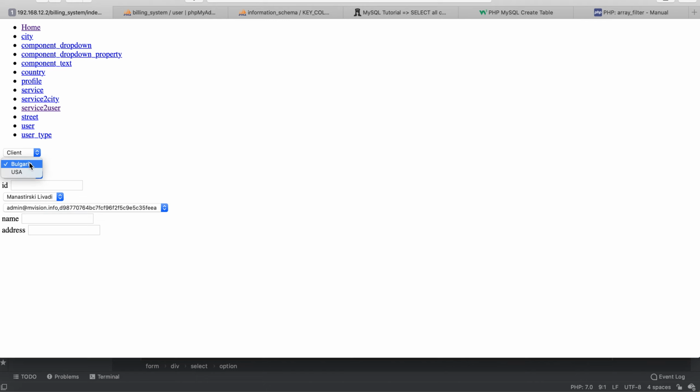So for example, once we provide a relationship between the country, the city, and the street, we'll be able to filter the result. When I choose USA, I will not be able to see cities which are not part of the USA. So we're going to do that in the next tutorial.